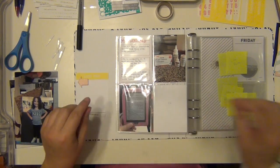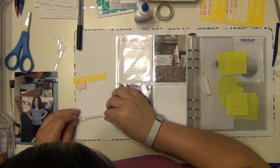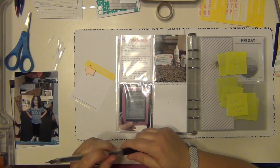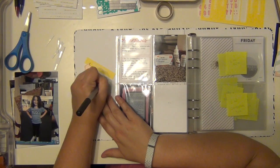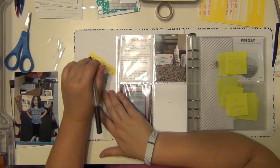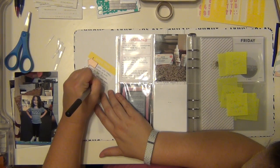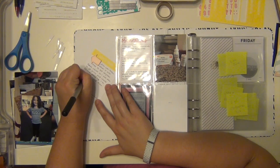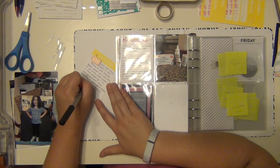So I took my Kindle with me, and I sat in the car and got in some reading time while I was waiting for her to get out of school. When Layla's with me, I can't really do that because she's a crazy person, so it's hard. I don't get quiet time like that. And then on the bottom I put a little phrase that says, "This is real and true and mine." So that's definitely real and true. If I have any quiet time, I try to sneak in some reading for sure. Reading is very important to me, so it was nice to have that quiet time. I only got about 10 minutes, but you know what? I was going to take it and go with it. So I'm just writing about that.